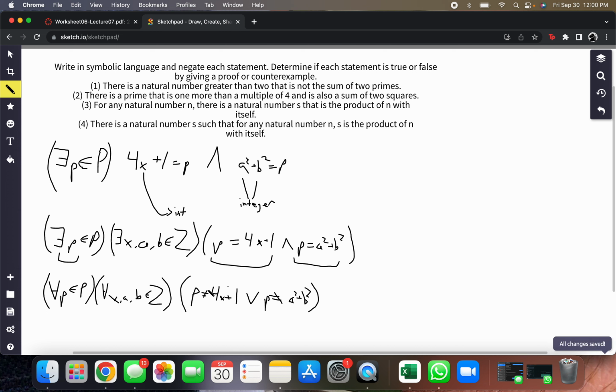Okay, so that's our negation. And this is saying that for every prime and for every x, a, and b, this is not true. These statements are not true. At least one of them isn't true. And a counterexample is our proof over here. It's number 13. 13 is a prime. And we could assign x to be 3, a to be 2, b to be 3, and these are both true, actually. We only need one of them to be true, but they turn out to both be true, and so that statement falls flat.